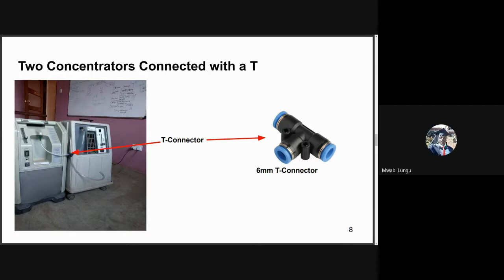If there are no further questions, I'd like to remind everyone that those who haven't submitted their contact details and want to be added to our mailing list can do so in the chat. Moving on to our final question of the day: during routine maintenance of a Longfian J5 concentrator, I noted that the copper pipe found on the cooler section was partially cut off just near one of the fins. Is there a simpler way to solve this problem than soldering with a copper rod? I'll ask Paulina to take this one.